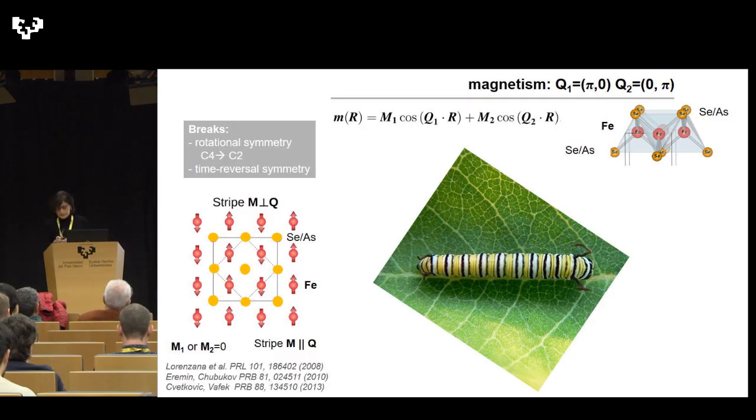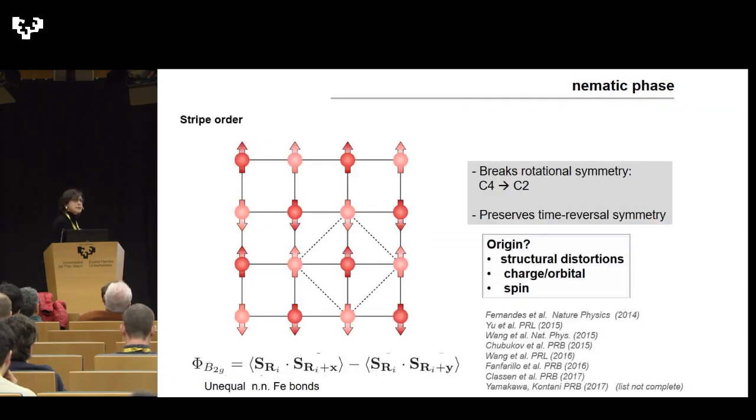What is interesting about this stripe order is that it allows, in fact, the existence of nematic phases. And what do we call nematic phases? These are phases where the rotational symmetry is broken. However, we don't have broken time reversal symmetry. And of course, translation symmetry is also conserved. But the issue is that we don't have a long-range magnetic order. So we can think of the nematic phase in this stripe order as follows: if you see this darker and lighter picture, you will see that this stripe order builds two interpenetrating Néel lattices. And basically this nematicity means you have fluctuations between these two lattices.